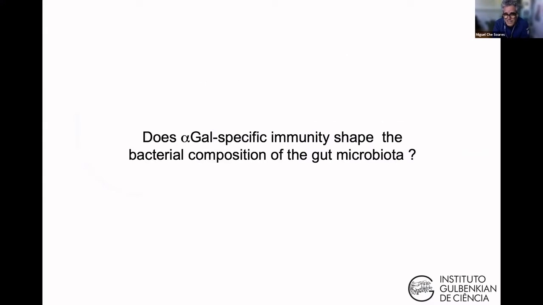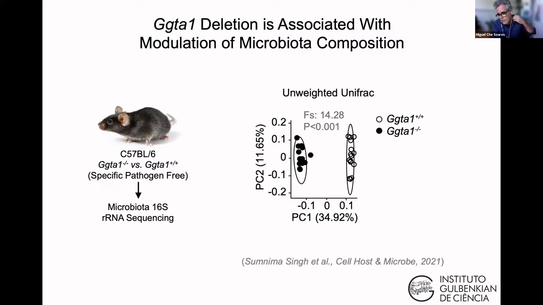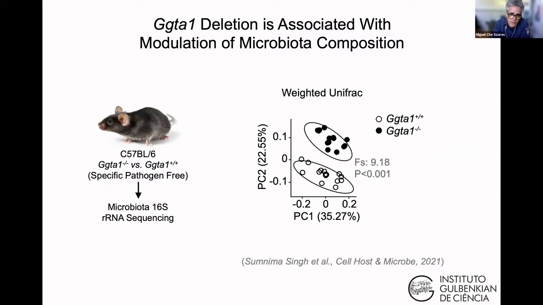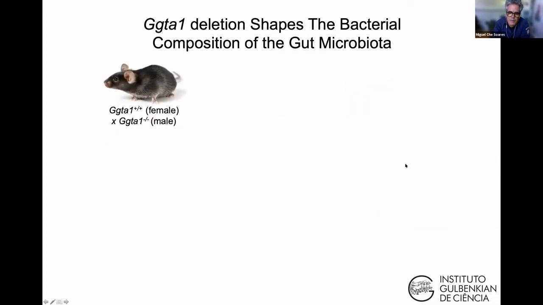So what is the impact of these antibodies on the microbiota? So what we did here is to take mice that are again humanized because they lack alpha-gal, or they are normal mice that express alpha-gal, and we look at the microbiota. And what we found initially, to our astonishment, is that they were very, very different for unweighted UniFrac and for weighted UniFrac as well. And we followed this up and did a LEfSe analysis and actually identified, or started identifying, some of the classes of these bacteria that are favored, for example, in GGTA1 deficient mice. And we see very often proteobacteria appearing here.